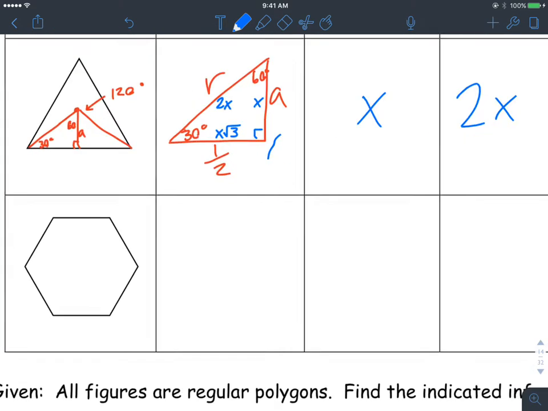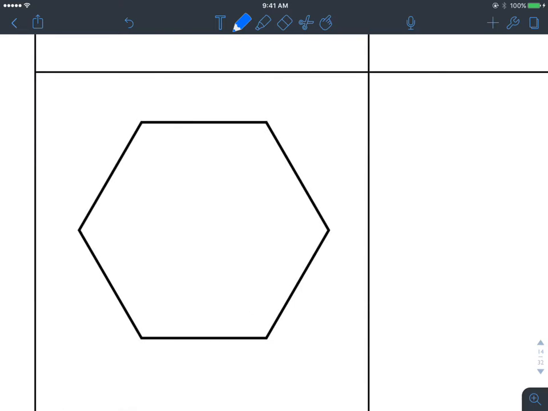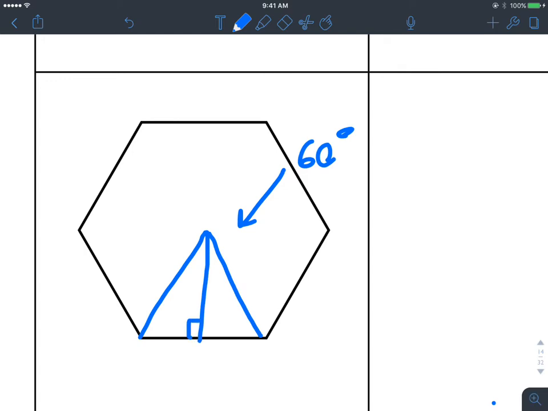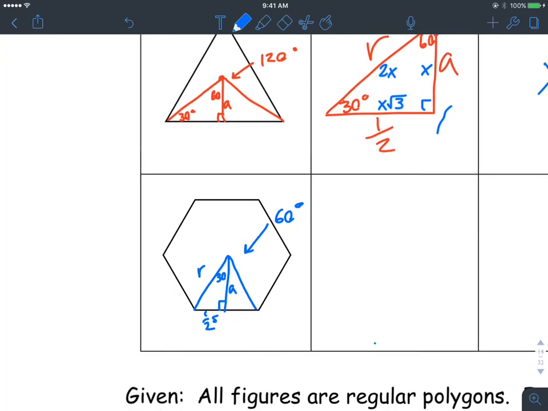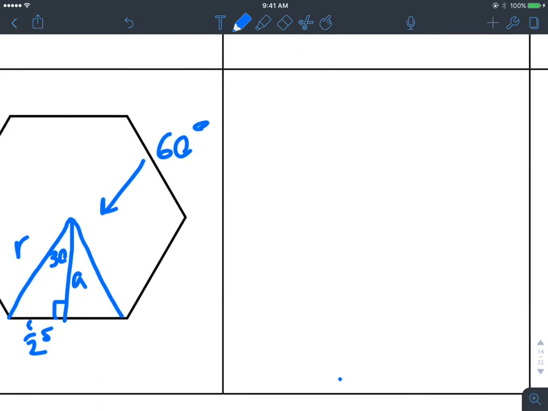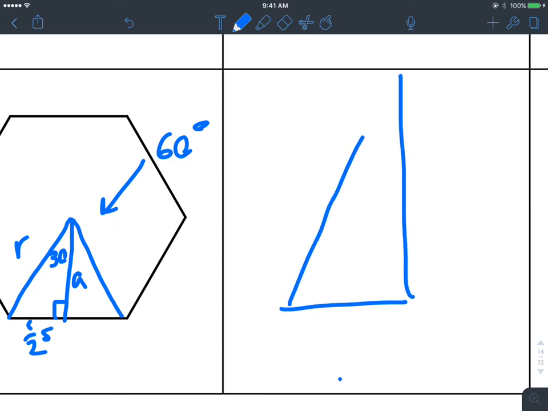Okay, and then we'll do the same thing here for the hexagon. It's going to be very similar. When you do your central angle from the previous page, we learned that that was 60 degrees. If I cut that in half right there, you're actually going to have a 30-degree angle. And you got your radius, apothem, you got a little half side right here. And then we can go from there. So you have a 30, 60, 90 triangle. Notice the perspective changed a little bit. It's one of those tall ones.